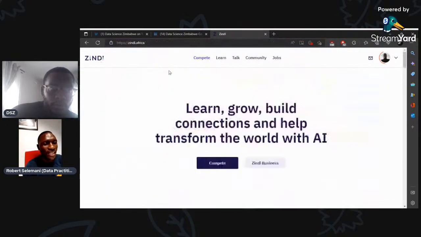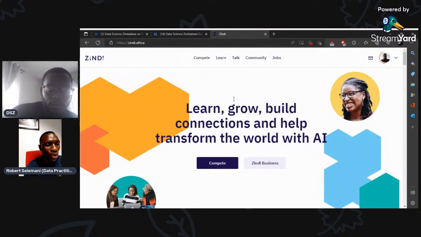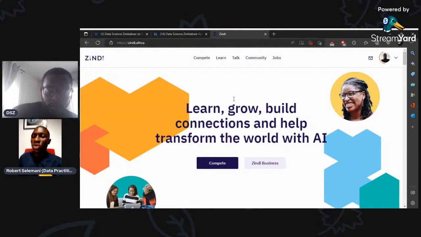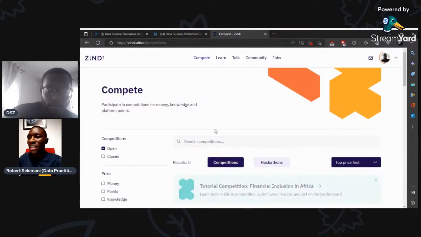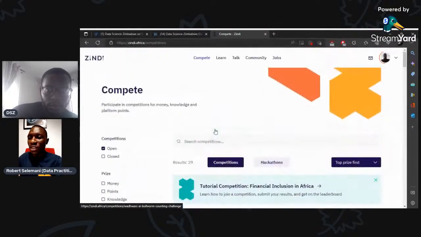Assuming you have already created an account, the home page has two buttons, Compete and Zindi Business, and at the top left it will show your profile if you are signed in.